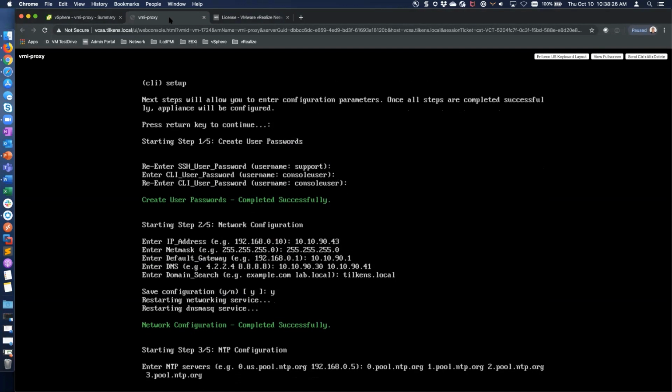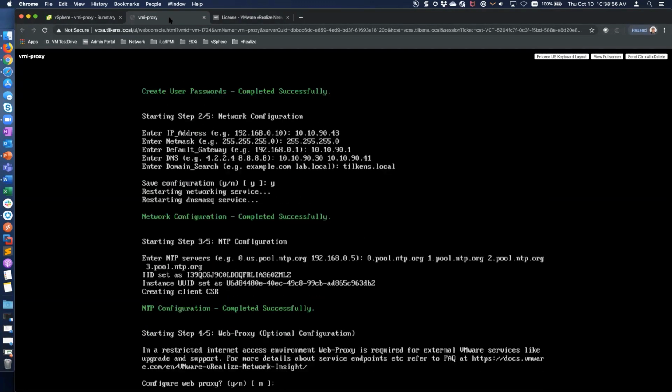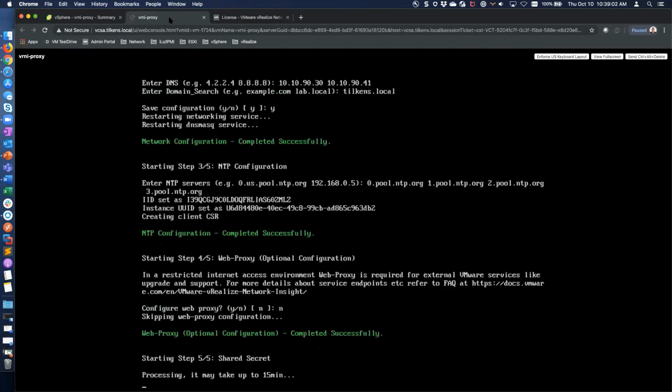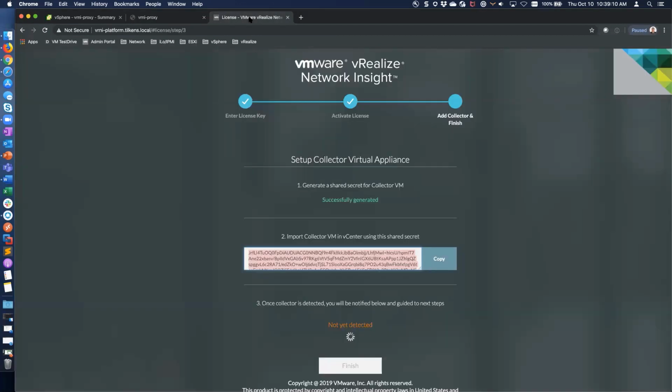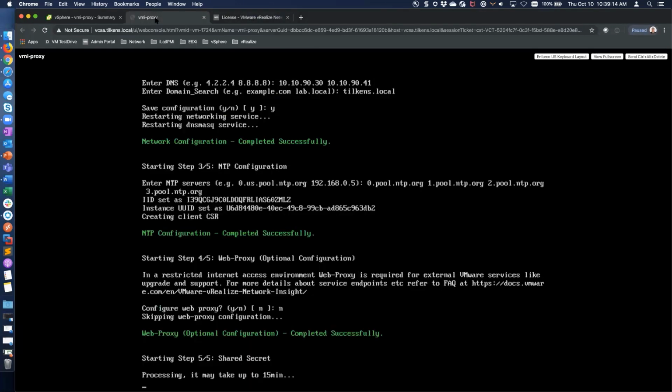So it's going to test each of those real quick. All right, and then again, the web proxy, if you have one, which I don't, so I'm going to say no. And then here, it's going to use that shared secret that we used when we deployed the OVA, and it's going to process that. If we give it a couple of minutes here, we should see it get detected now by the platform. And then we'll be ready to actually log in and start adding some data sources and things like that.